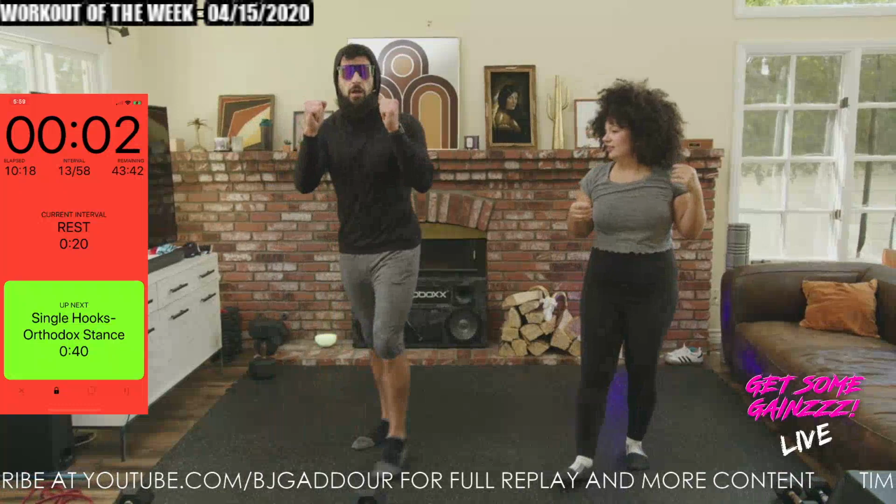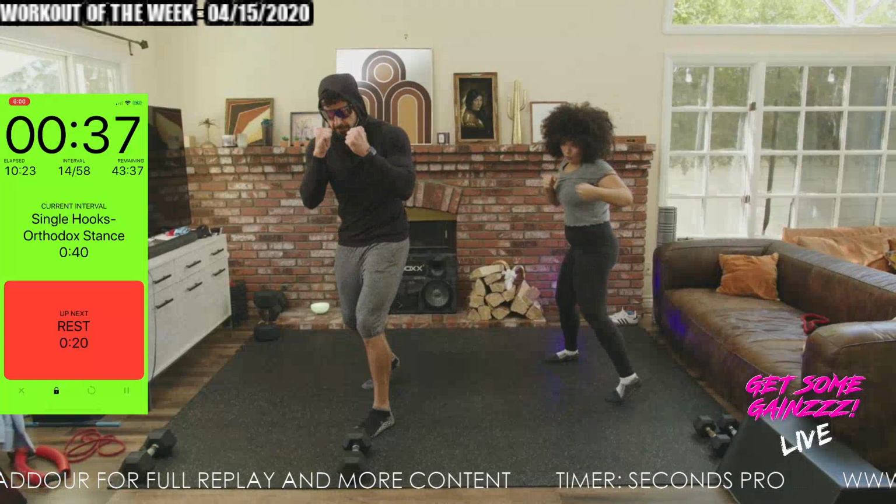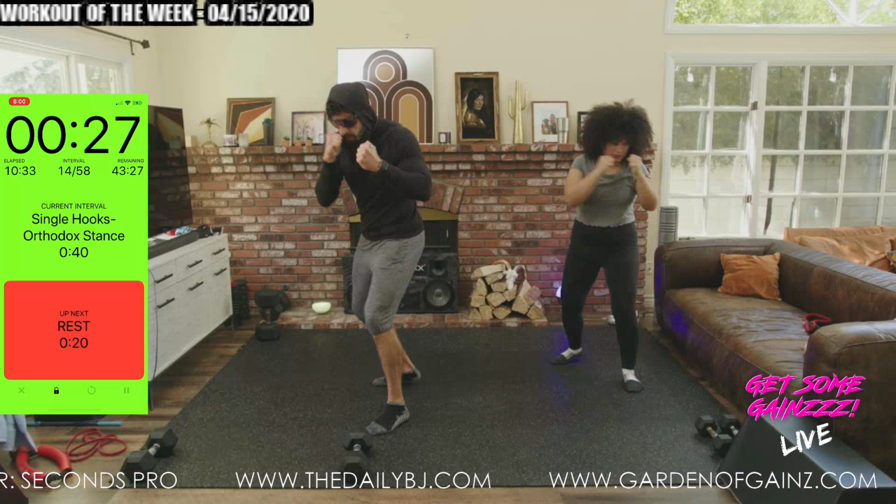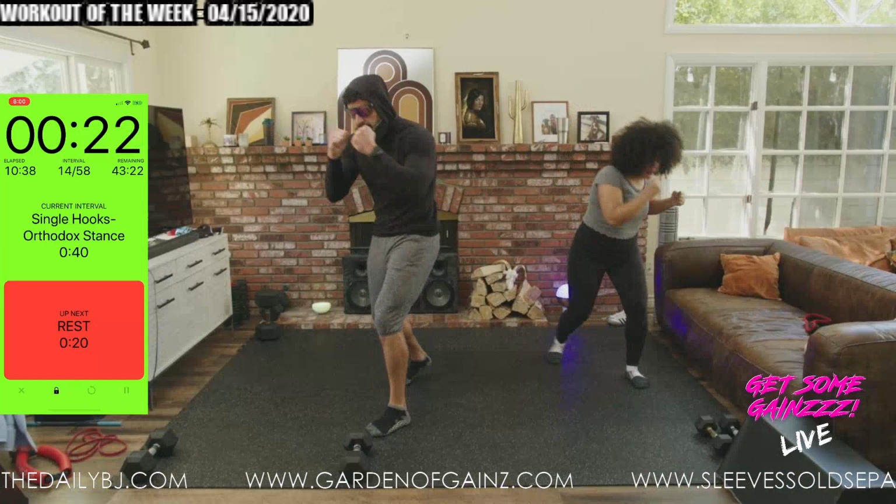Start there. Pivot the feet, rotate the hips. We got double hooks coming. All right? Right to the chin. Elbows bent. Pivot the feet, rotate the hips. One of the best core movements in existence. Pivot feet, rotate hip.